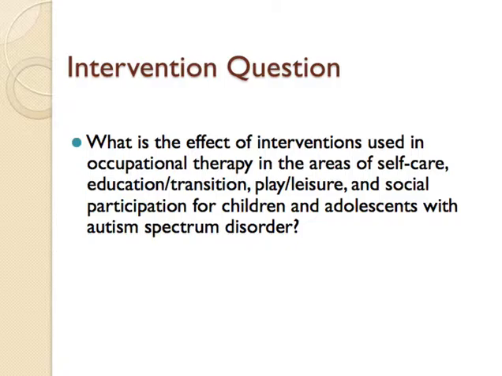So, here's an example of an intervention question. What is the effect of interventions used in occupational therapy in the areas of self-care, education, transition, play and leisure, and social participation for children and adolescents with autism spectrum disorder? Now I'm going to critique this question because I want to critique it in comparison to what you will be doing for your work throughout this semester.